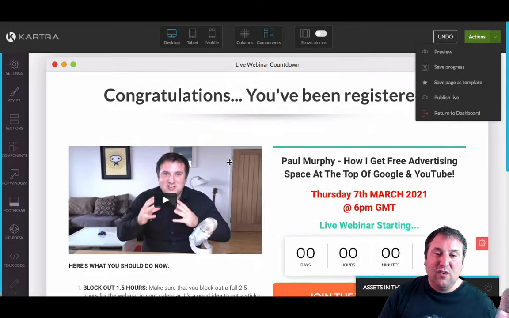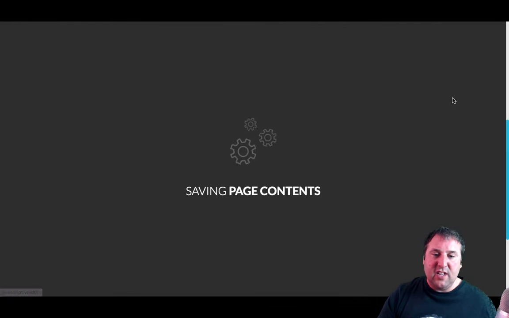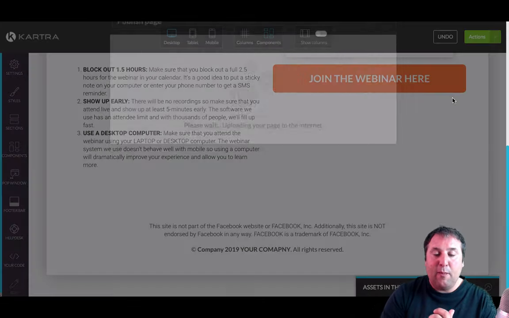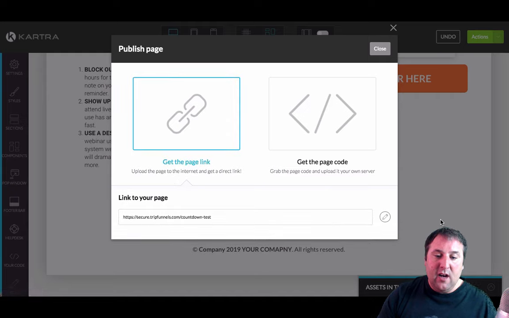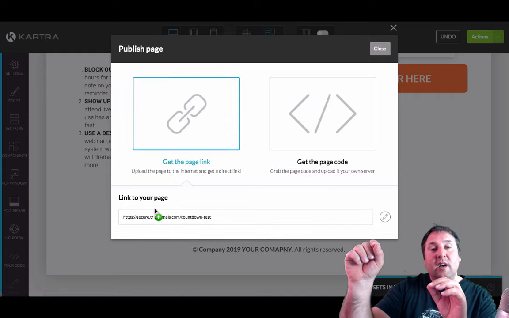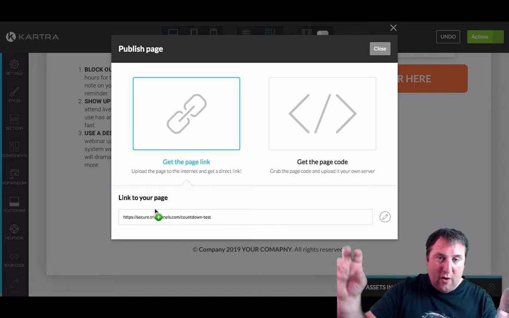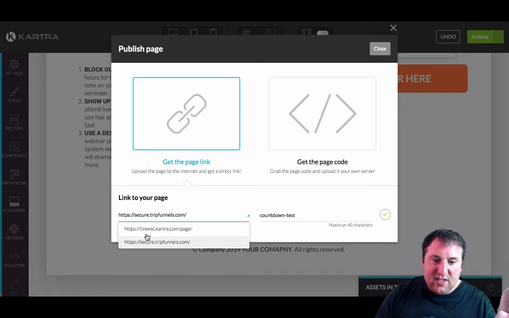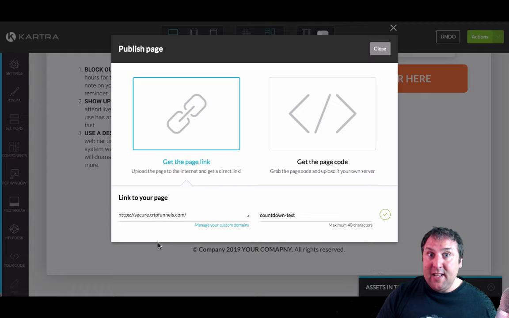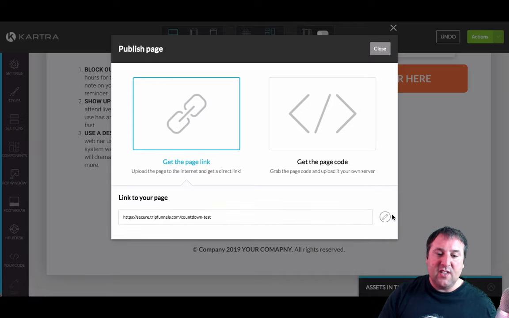I'll just show you this actually, because it might come in handy for those of you who've never used Kartra before. When you publish a page, it's going to give you a gobbledygook Kartra URL, and then what you do is you come down here. I'll show you it actually. You'll see it'll be this thing here, and then it'll have some gobbledygook at the end, and then you can select your own domain. Once you've connected your own domain to Kartra, it's really simple, and then you can call it what you want, press that tick button, and that's done. So that is now done on your domain.